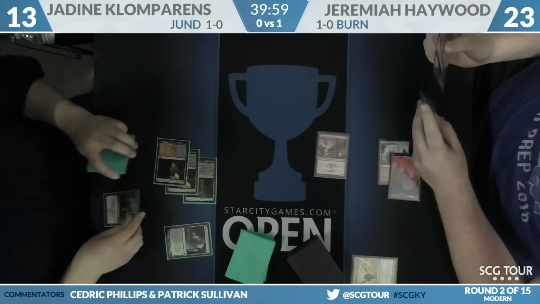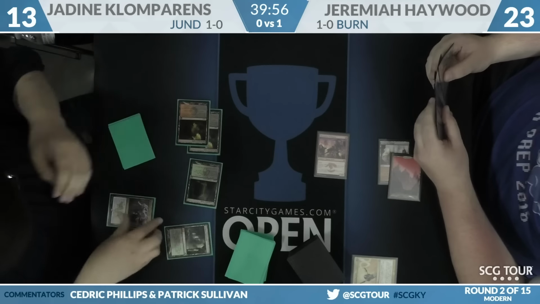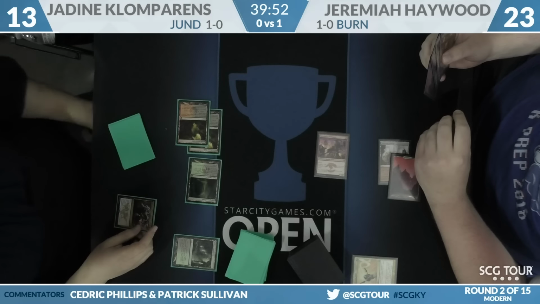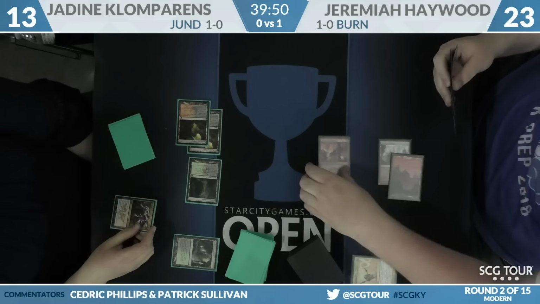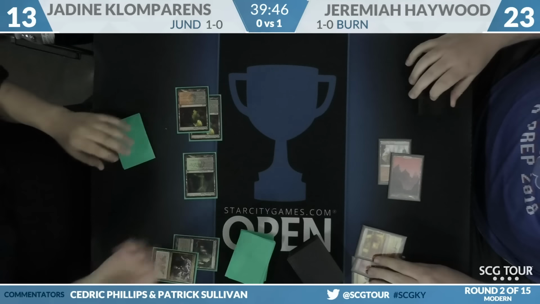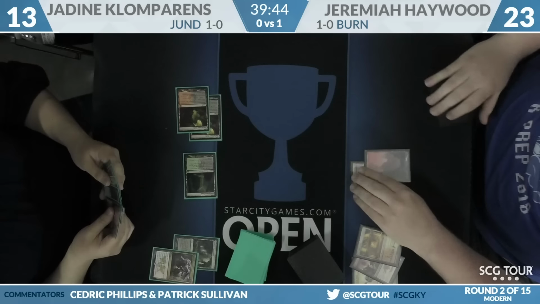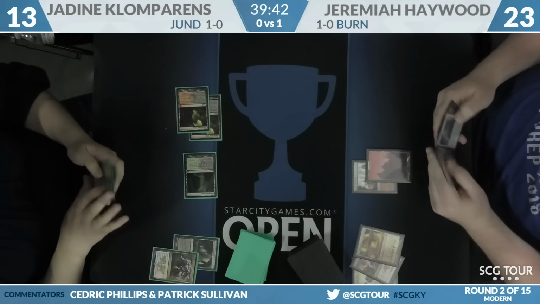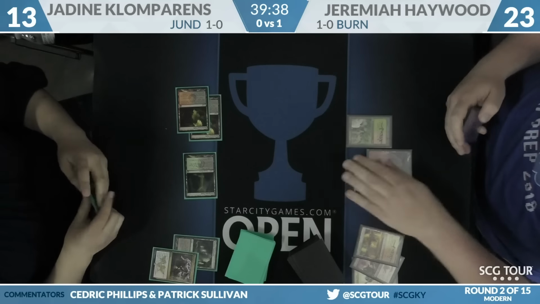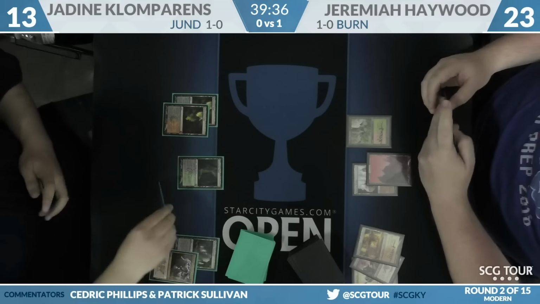Jadine will play another Blackcleave Cliffs. This will be a Kolaghan's Command. Deal 2 and make you discard. A 2 for 1 here for Klomparens, but Haywood can't be upset with how this game opened up for him here. Swiftspear did some nice work. Yeah. Sacred Foundry will be the discard. Head back over to Jeremiah. It's a Wooded Foothills and a pass of the turn back over to Jadine.